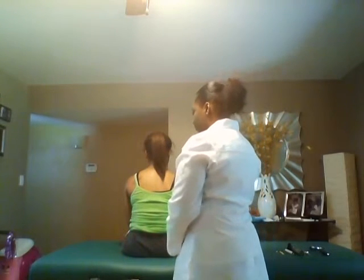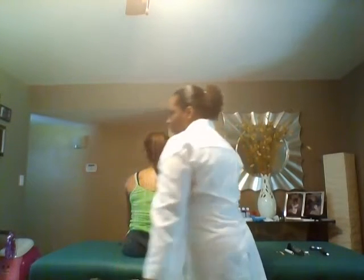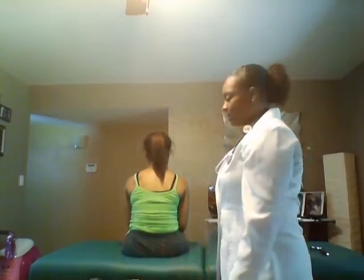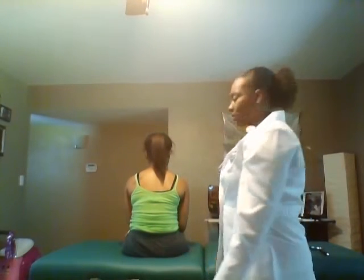And now I will test for the chest expansion. Just take a deep breath. And my thumbs go in and out on symmetrical expansion. And now I will test for the costovertebral angle. No pain or tenderness noted. And now I will percuss throughout her lung fields. And resonance is heard throughout her lung fields.